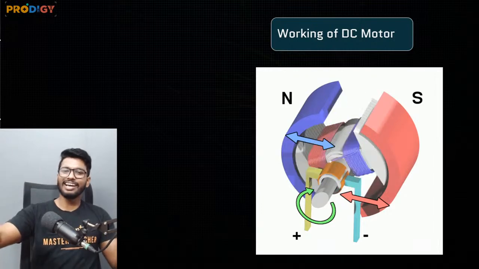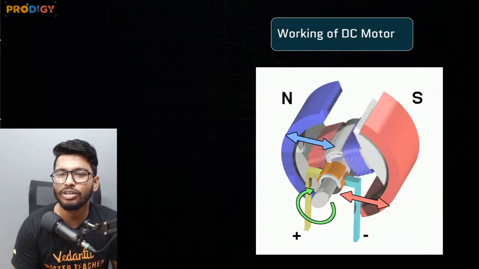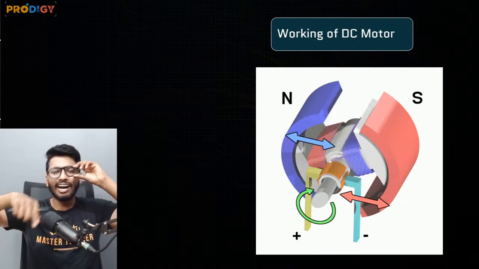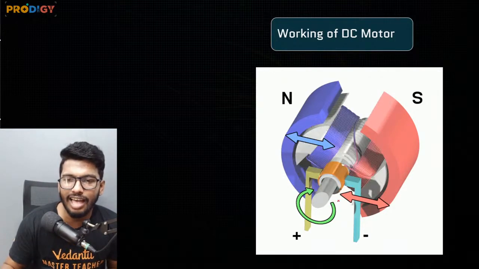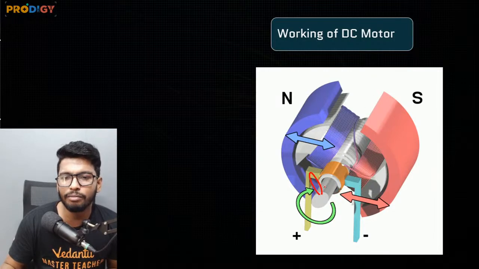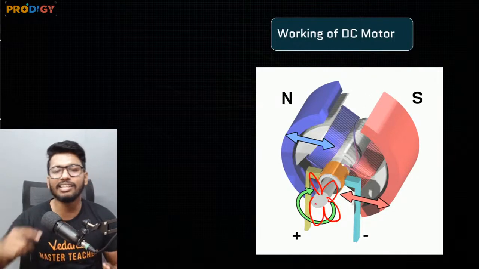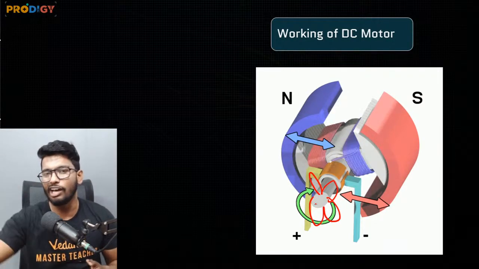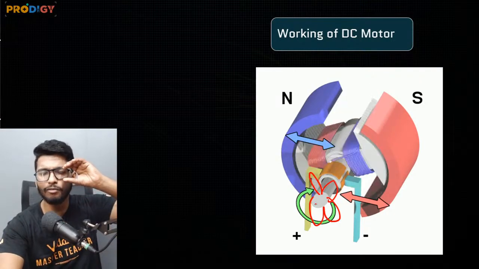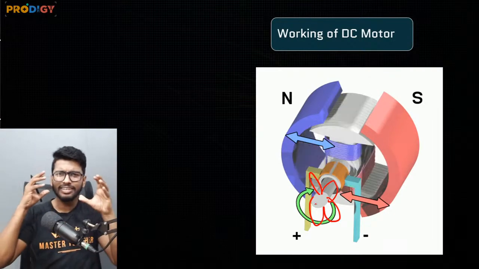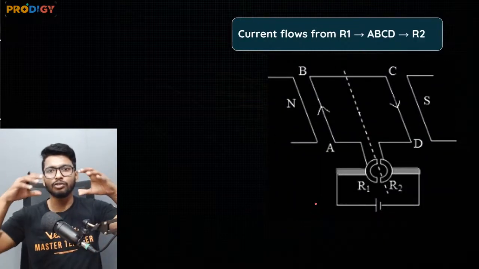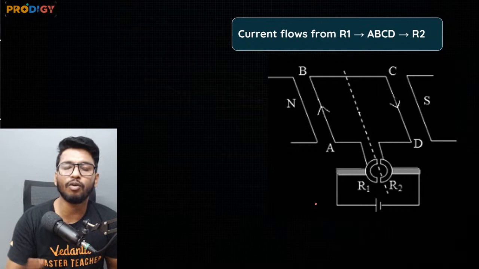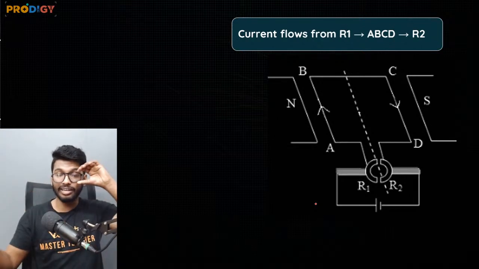So basically, guys, this is how the DC motors work. They rotate within this magnet, and that rotates this axle, and at the end of the axle, you can basically fix a fan or anything else, and that would also rotate along with it. That is basically the working principle behind it. So what goes on inside, like, what are the things that you need to know when it comes to the actual circuit, and how do you figure that out? That is what I'm going to talk about next.